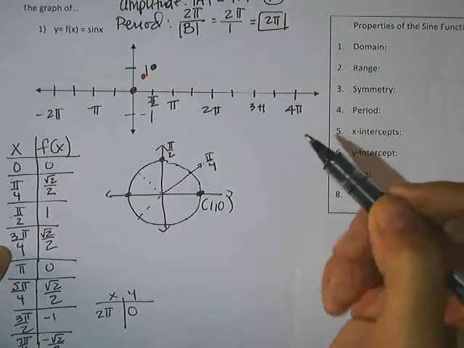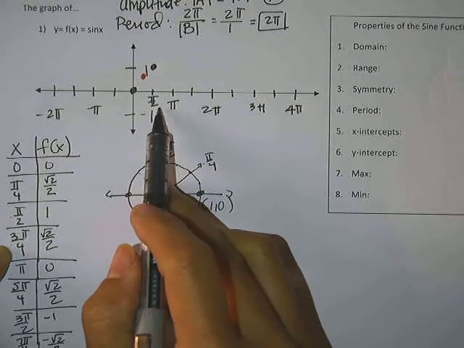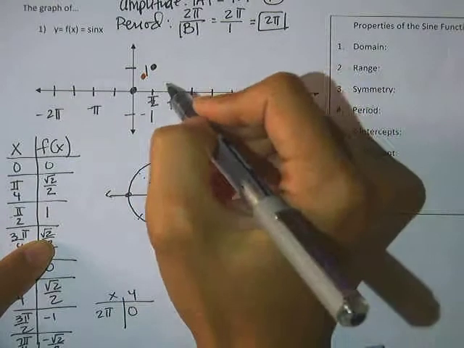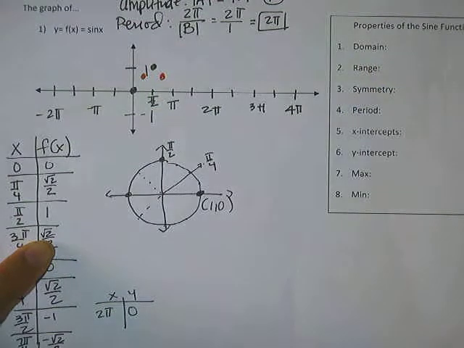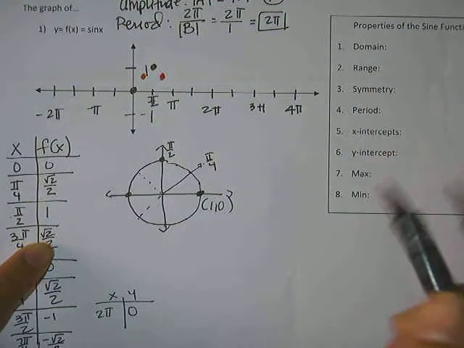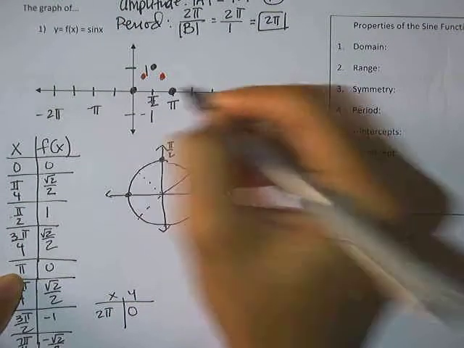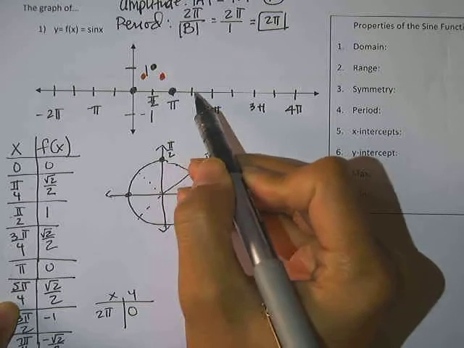At 3 pi over 4, which is in between pi over 2 and pi, again, we know rad 2 over 2, which is right here, it's 0.71, which is this dot. I'm going to use red. I'm using red for the approximation. And then pi, I'm going to go perfectly at 0. At 5 pi over 4, again, the pattern continues.